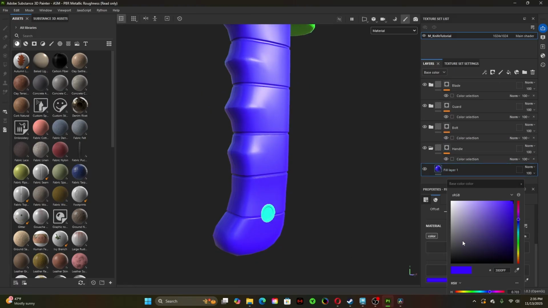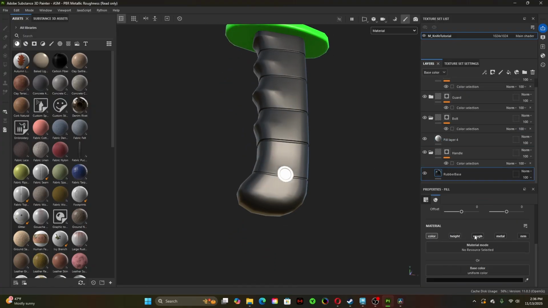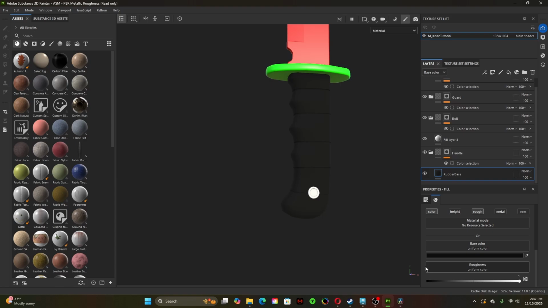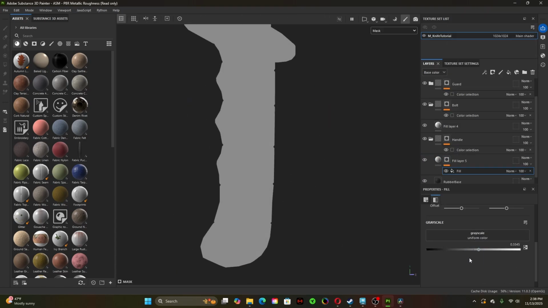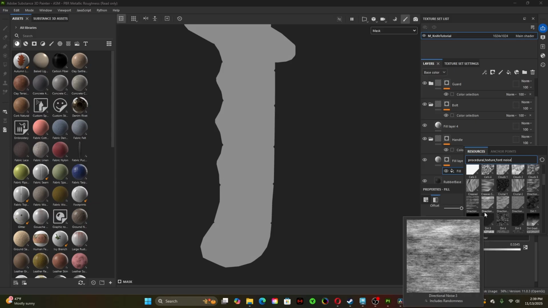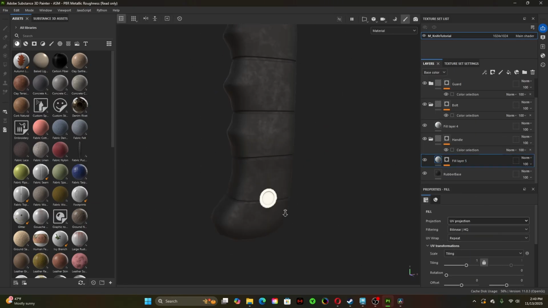Okay, so at this point you should be about ready, if you are comfortable with how your UV layout looks, to move on to texturing, which is going to be a lot more fun and a lot easier to understand.